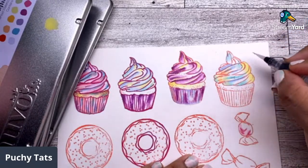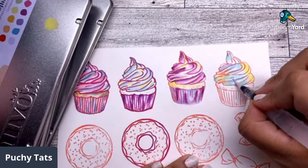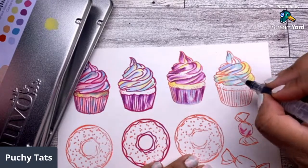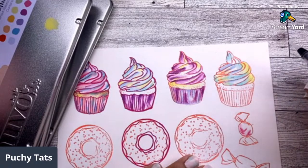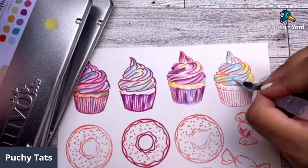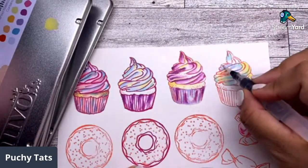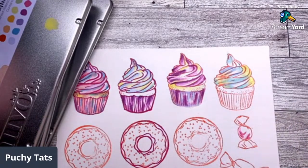So I'm just using that wet tip and I'm just activating that paint, basically. But yeah, there's a lot of really great watercolor pencils on the market. I definitely suggest Prismacolor, it's a bomb company. These Nuvo ones are really nice. I haven't tried the Arteza watercolor ones. I really want to try those because they have a 72 pack.